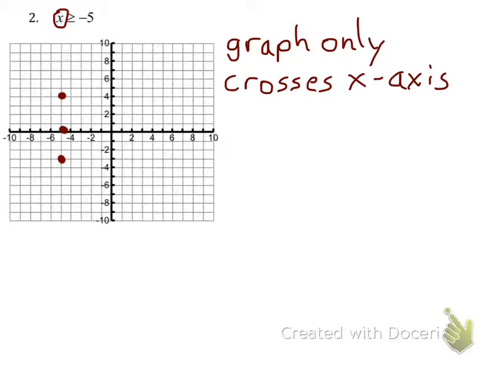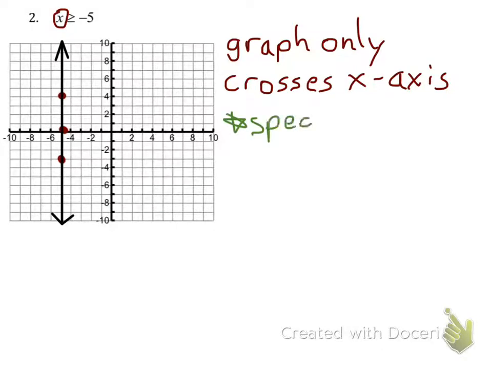So I'll start with a point there, and then I can make 2 other points anywhere else on x equals negative 5, because that's going to be the vertical line. This time it is a solid line because the inequality sign is greater than or equal to. And then we have a unique situation here, because usually, as in the previous problem, we would have shaded above the line if it was greater than or equal to, or below the line if it was less than or equal to. With a vertical line, you cannot shade above or below it because it is vertical.